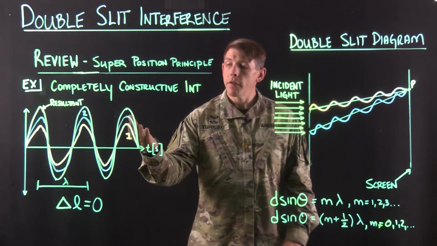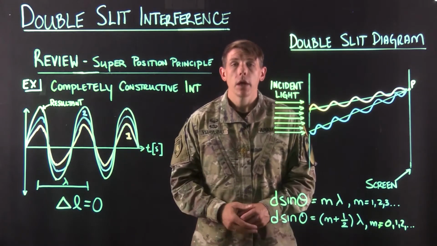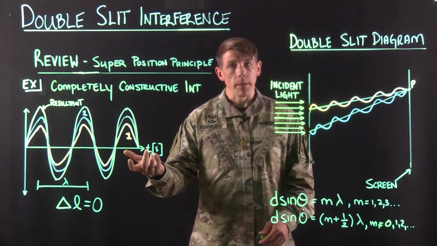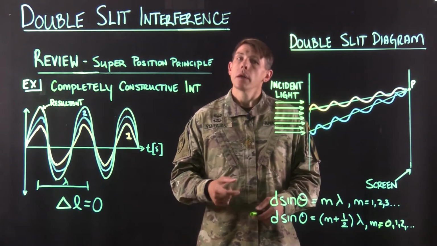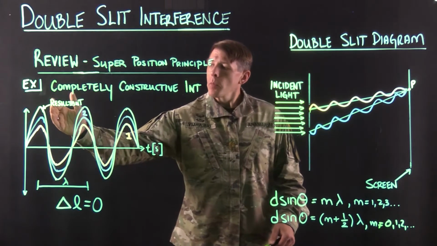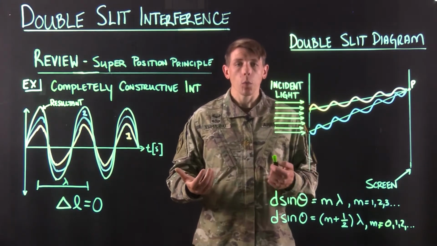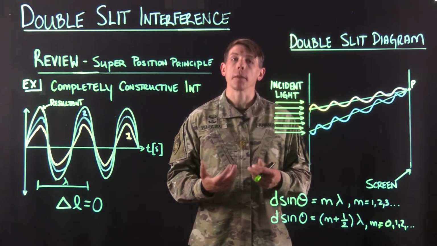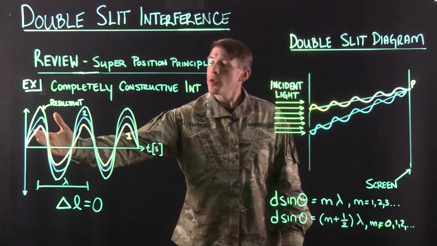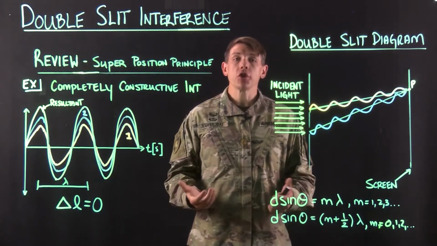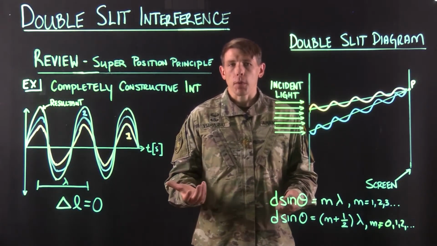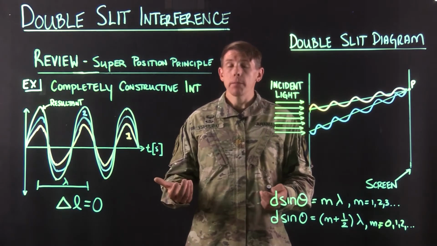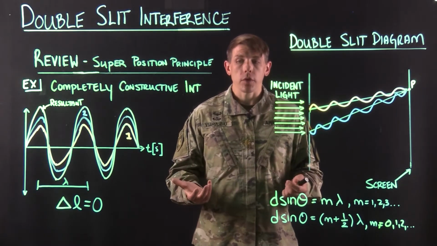You'll notice here that I have wave 1 and wave 2 propagating with respect to time. You'll notice that the amplitudes are no longer the same between wave 1 and wave 2, but unlike our previous example, here the peaks and troughs between the two waves line up with one another. What this means is that when I take the algebraic sum and apply the superposition principle, the resultant wave is larger in amplitude than each individual wave that is propagating through space. I am adding the amplitudes of both waves at any given point, and I have a larger amplitude there.